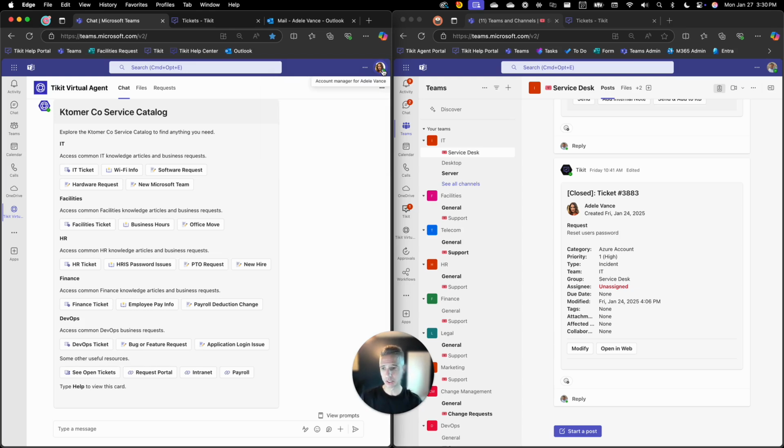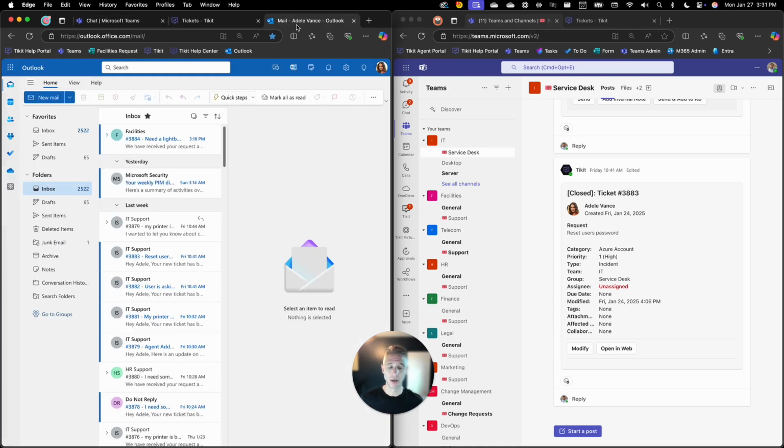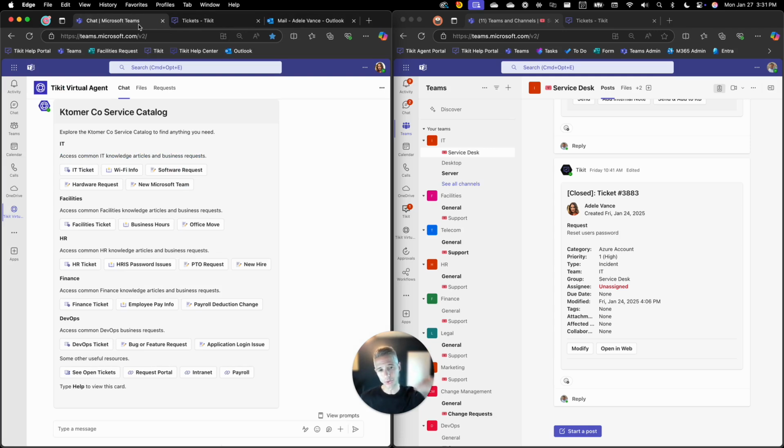The next type of integration I like to highlight is our Teams integration, which is currently what you're seeing here. You're going to see a lot of this in the demo today. We also have full email integrations, and we'll see that in the demo today. That's leveraging Exchange Online. Keep traveling down through our integrations. We also have Intune integration, so the ability to bring up Intune managed device information while troubleshooting a ticket. We'll see that later on in the demo today.